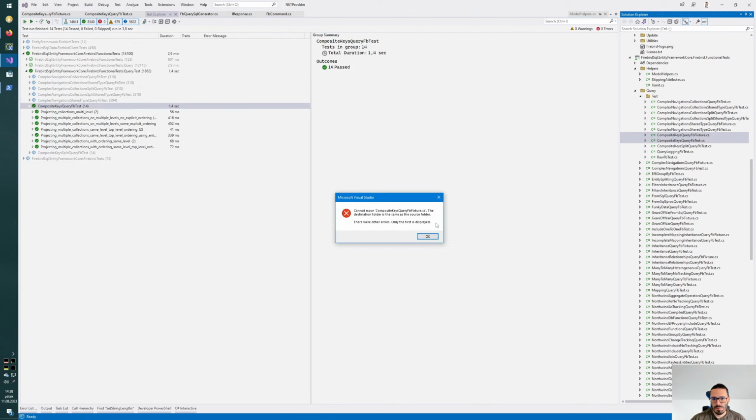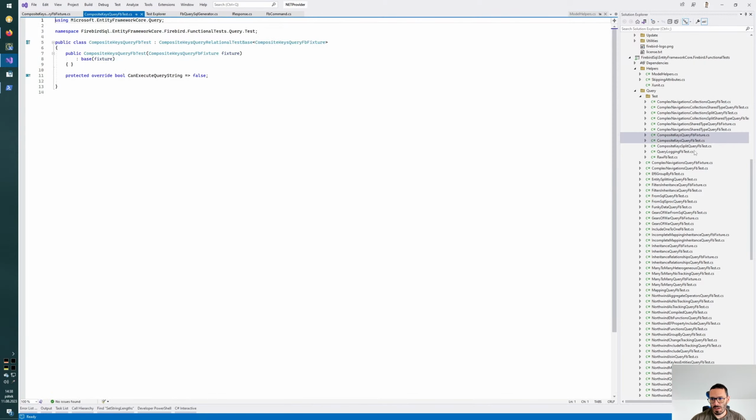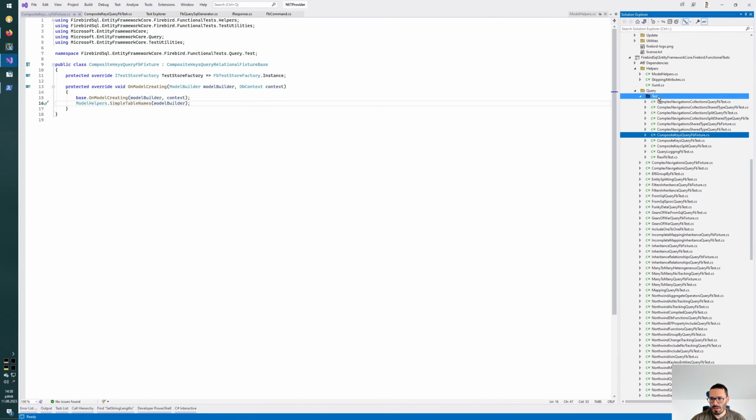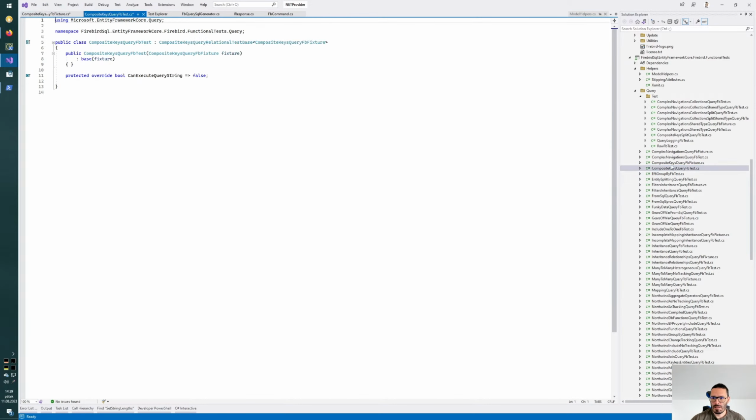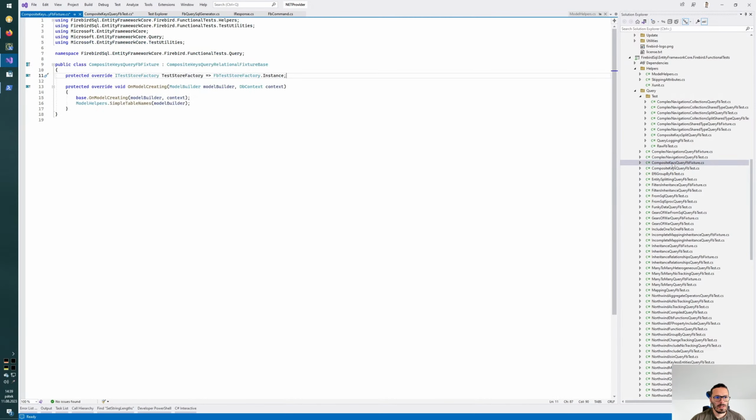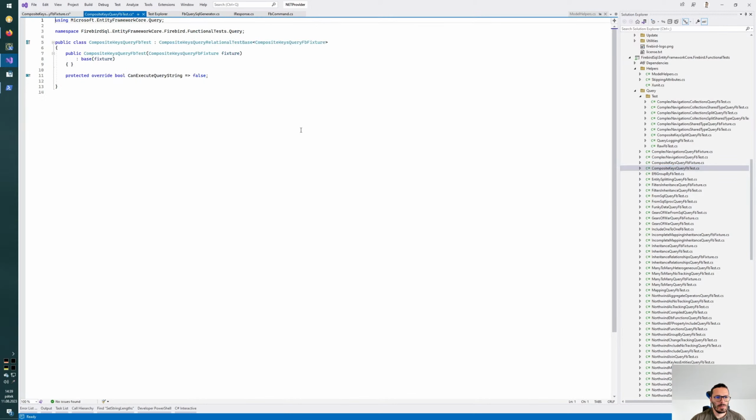So let me move. Really? I've already done that? Please don't tell me that I've already done this one. But anyway. Oh no, I moved it into the same folder, I guess. That's fine. Good. Close, save.